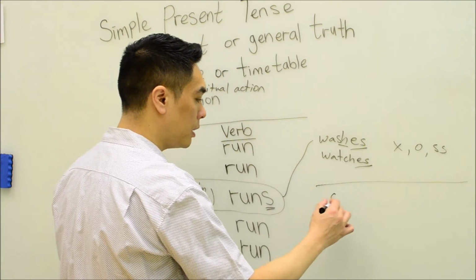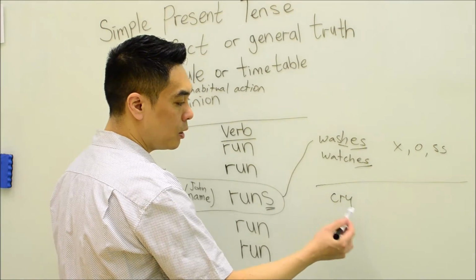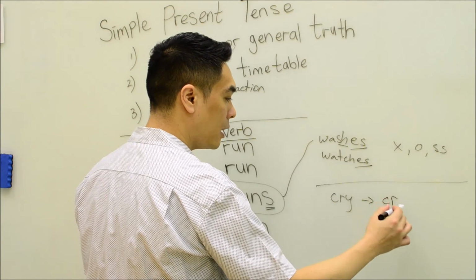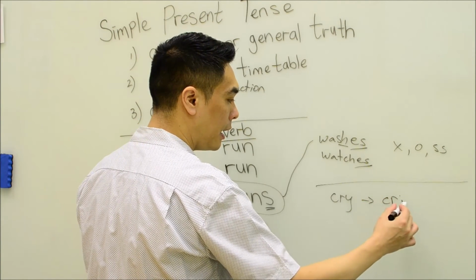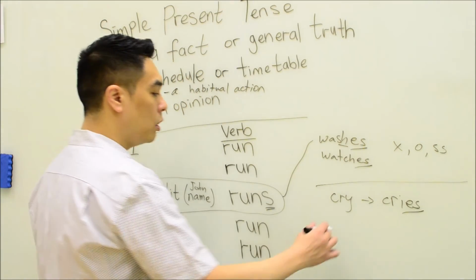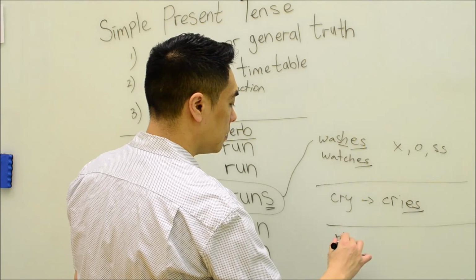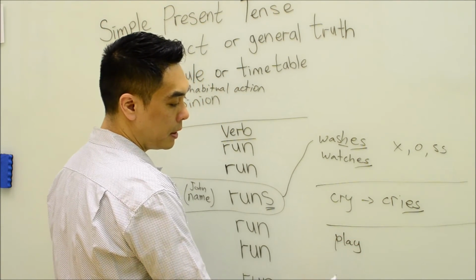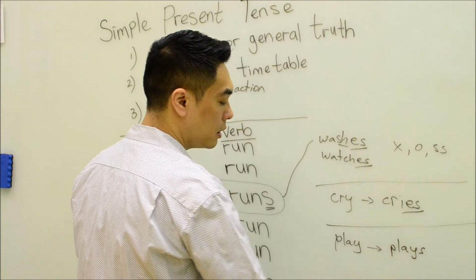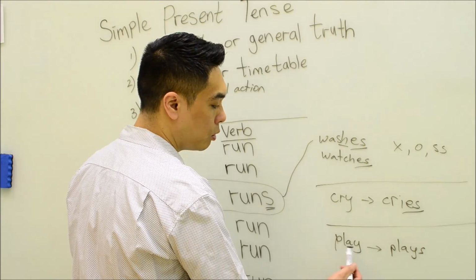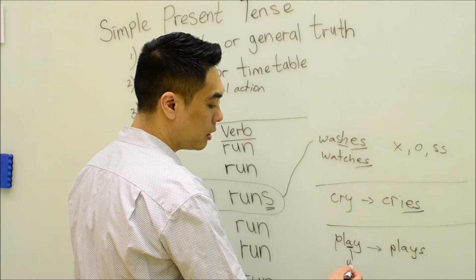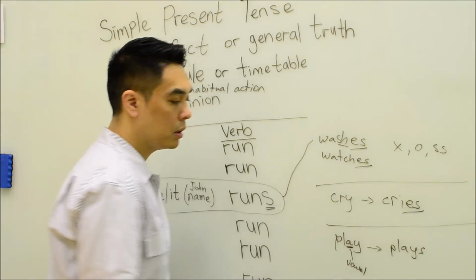And then the last one is something like cry. If a word ends in a y, we need to change it. You take away the y, add an i, and then add es. Okay? There's one rule where it doesn't quite work like this. What about play? How do I change this? Well, actually, it's just s. And why is that? Because the word has, right before the y, a vowel. And so, because it has a vowel there, we don't change it to i-e-s.